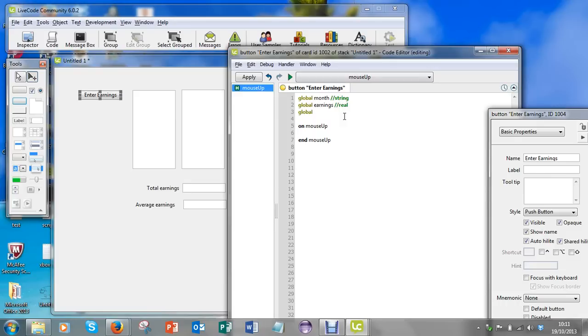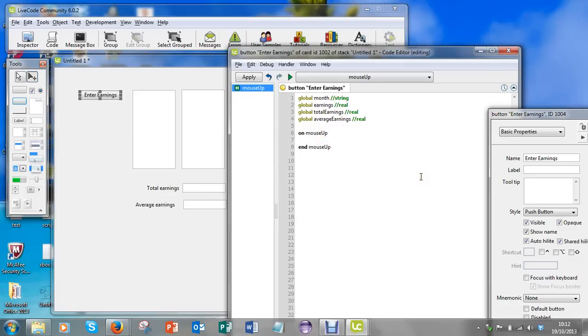And I'm going to need a variable for the total earnings. And I'm using the convention that the second word, any subsequent words, get a capital letter. And that's adding up the money, so that'll be a real variable as well. And when I calculate the average, I'm going to need a variable for that. And just to remind you, by doing this, I'm actually setting aside storage locations in main memory, and this is what I've called them. So I've got four storage locations ready to hold the data that I'm entering.